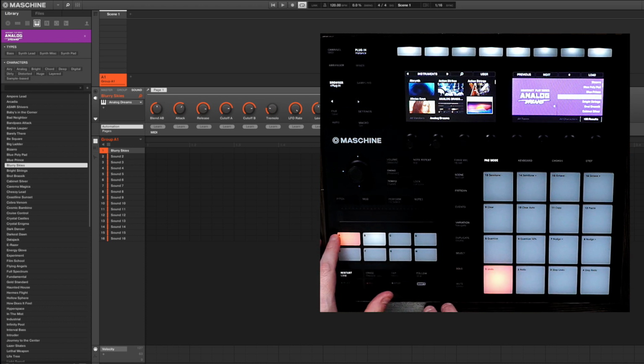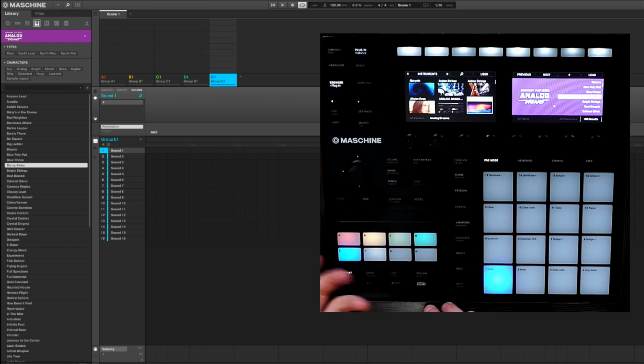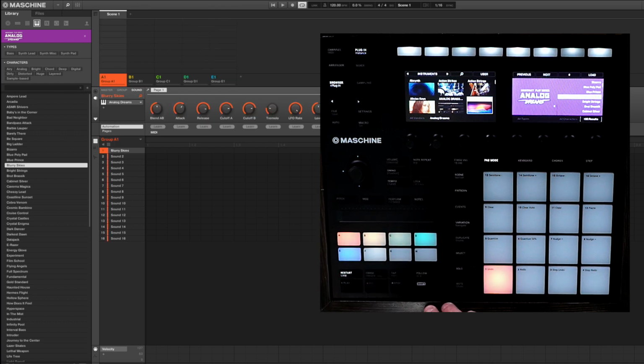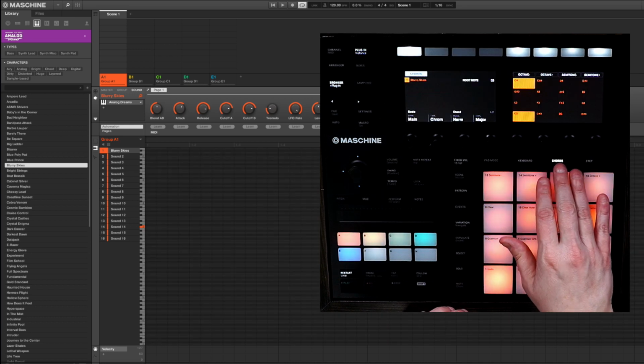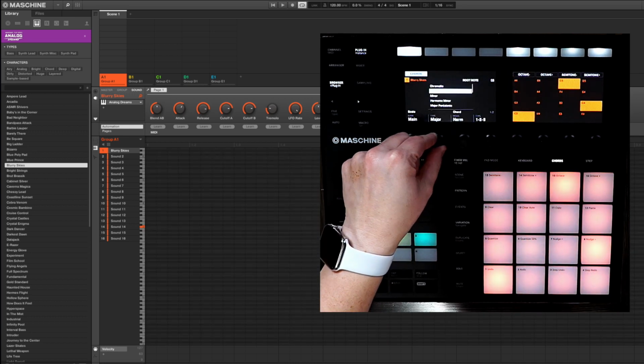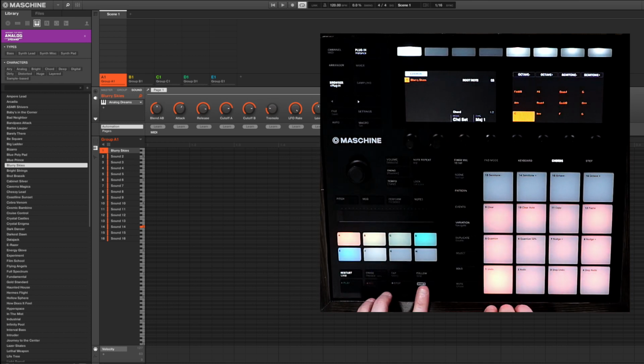So groups, we already have A. If you want to add new groups, it's as easy as just hitting these buttons. You're adding new groups. So let's go back to A. Let's go into chord mode. We'll just go into C major. So we'll do that.